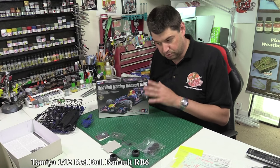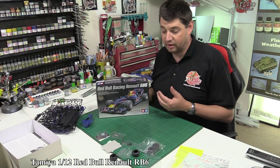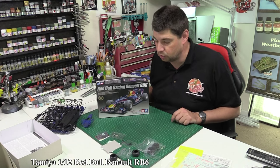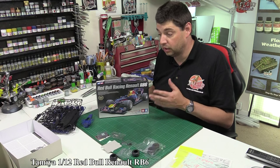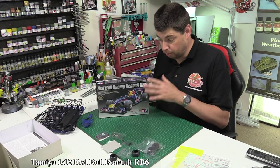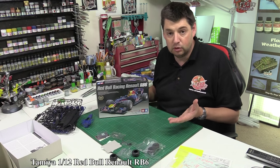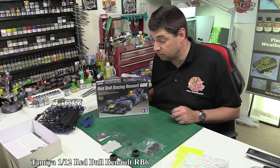Generally very nice — this is the RB6 with some very nice touches in the kit. A little bit problematic: I'm surprised to see so many ejector pins on a relatively new kit, only about three years old. It's going to take a little bit of work cleaning those parts up, making sure they're polished and well-prepped for paint, and working out the best way to sequence the build so decals fit without getting in the way. But it's definitely going to be a big fun build later on in the summer — really looking forward to it.